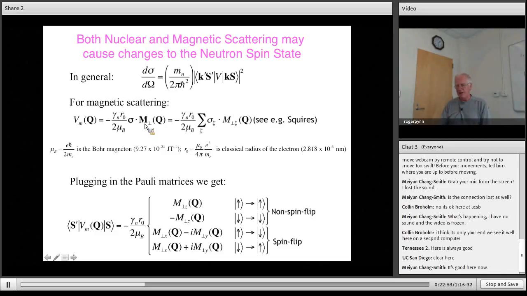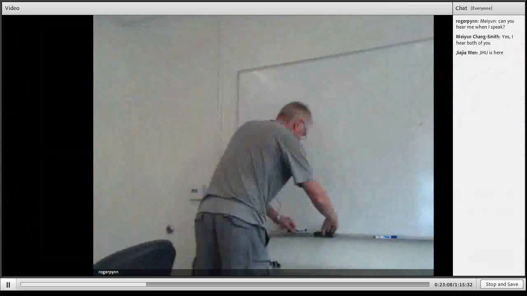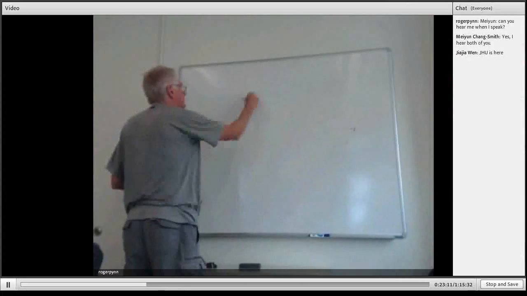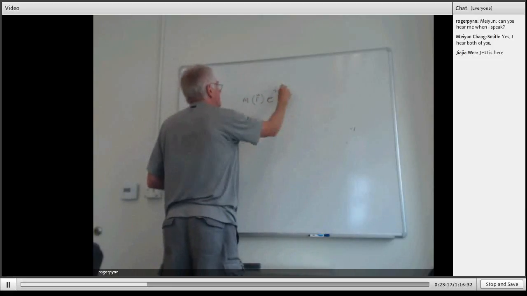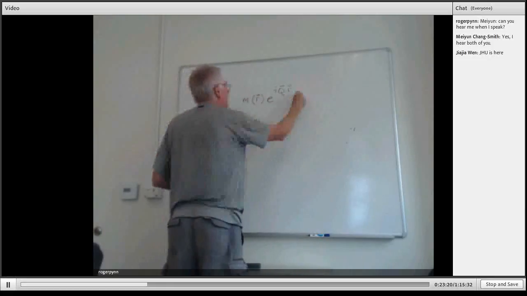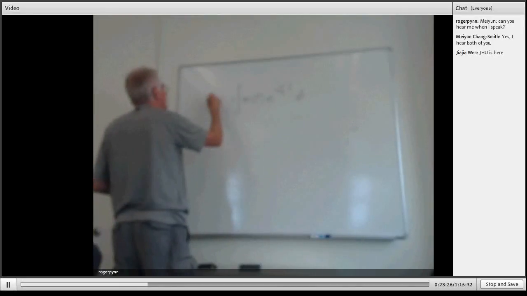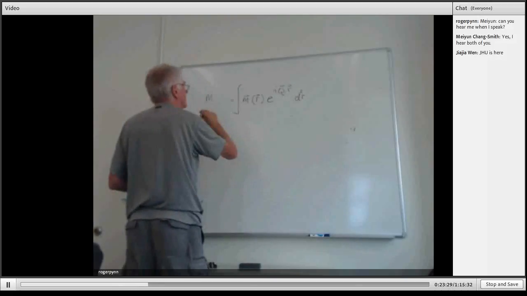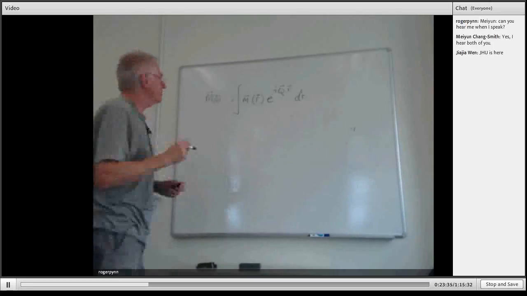So the fact that it has a q here means that it's the Fourier transform of the magnetization in the crystal. So what I have is that if I have a magnetization density in the crystal as a function of the position in the crystal, and I take the Fourier transform of that just by multiplying it by e to the iq dot r and integrating it over r, that will give me a magnetization. So this is a vector, and this will give me a vector as a function of the wave vector q.